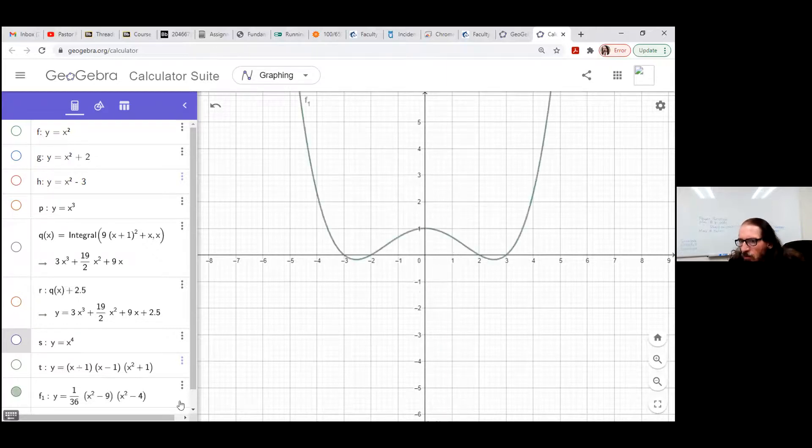Here's another one that if we multiplied it out, x squared times x squared is x to the fourth. On the previous one, x times x is x squared, x squared times x squared is x to the fourth. So it would be degree four when you expand it. And same here, x squared times x squared would be x to the fourth. Here we have one, two, three, four x-intercepts.